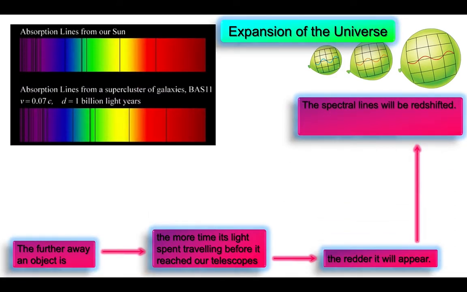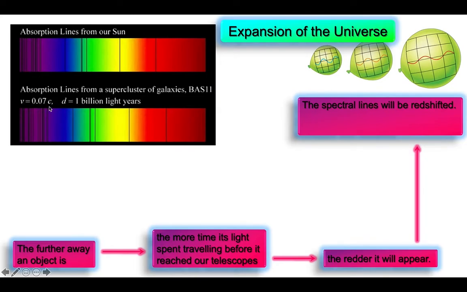And in addition to colors of light, absorption lines are going to be redshifted as well. So the sun is a nearby object. The distance from us to the sun is pretty constant. So we could look at some absorption lines from certain elements in the sun. This is the spectroscopy. If you want a review of spectroscopy, there are the background science slides at the beginning of these lectures. But if light comes from a very distant galaxy, that light has been traveling through the universe.